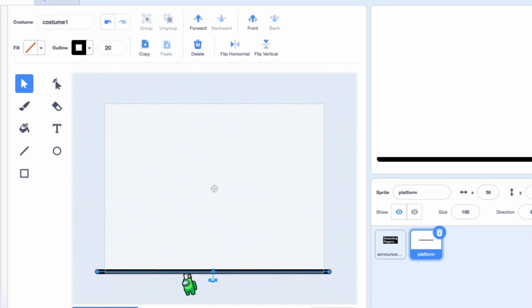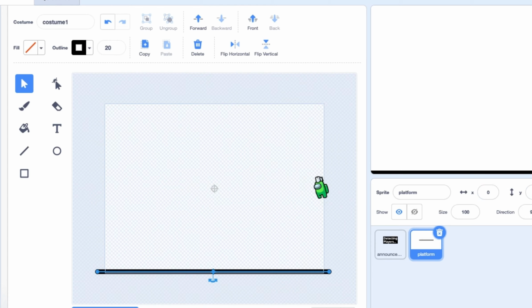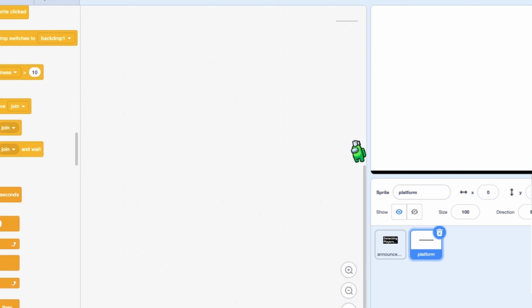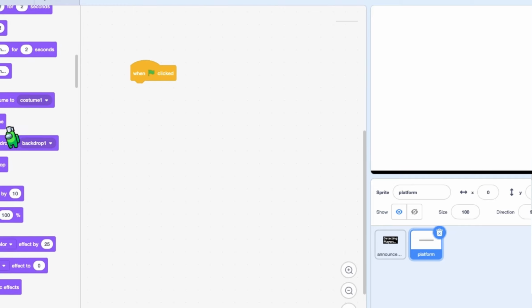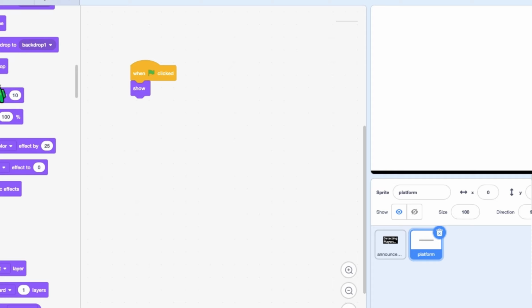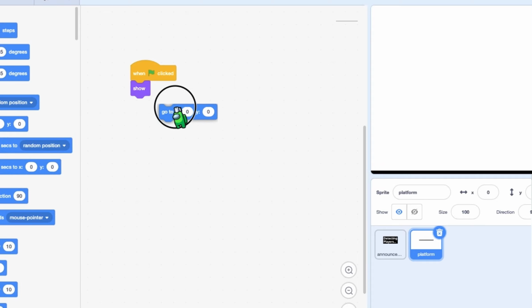Move it down a little bit and center it at 0, 0. Okay, that's good. When the green flag is clicked, show, go to x: 0, y: 0. That's all the code that I'm going to need in this.